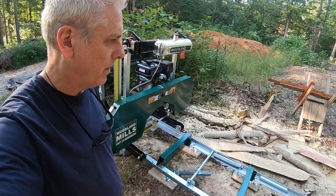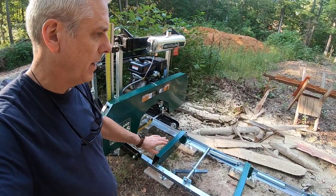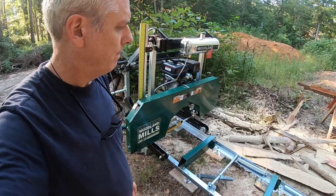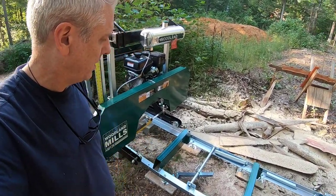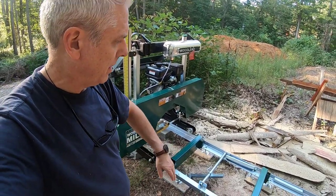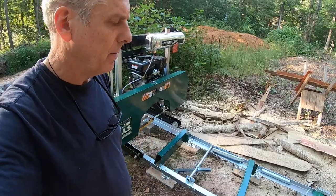And another thing that happened along the way was I didn't have something clamped in well enough and it kind of jumped, which was a pain. So that thing's kind of tricky still for me. I'm just trying to figure out how to use it well. I think partly because I don't have ground clearance. I may dig out down in there, but it's always hard to move it around down there.